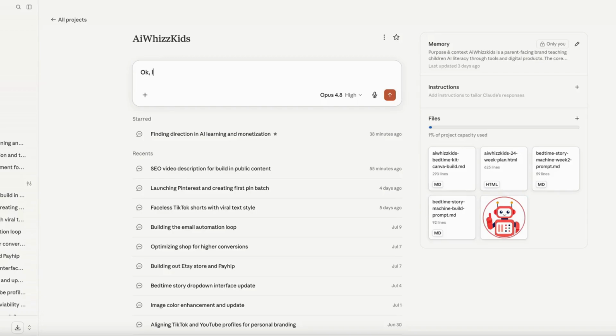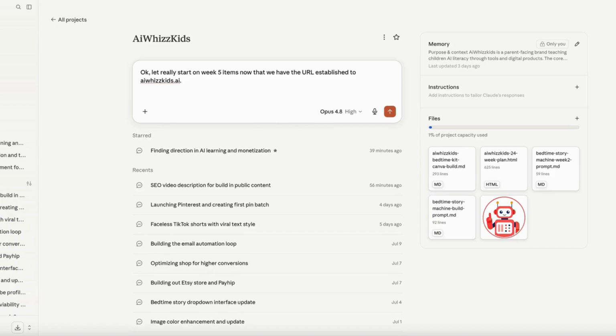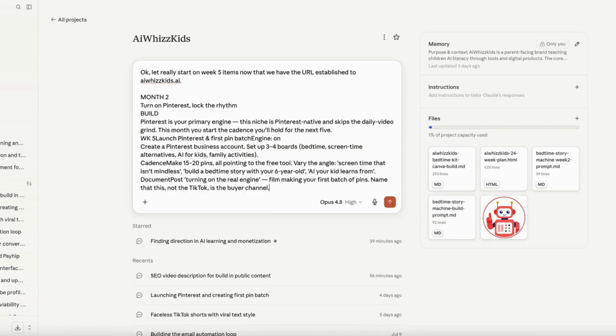Let's really start on week 5 items now that we have the URL situation established to AI Wiz. I don't know if I need to even put this here. Shift enter is how you skip lines on this, and paste.